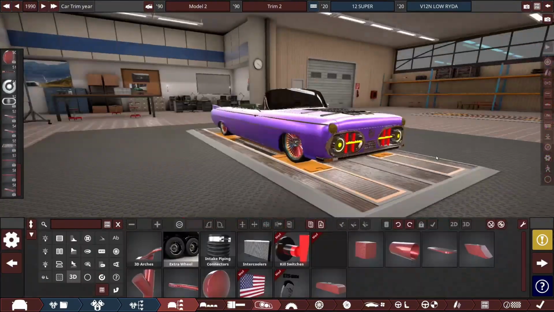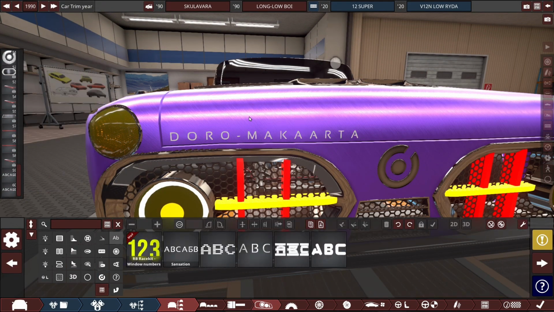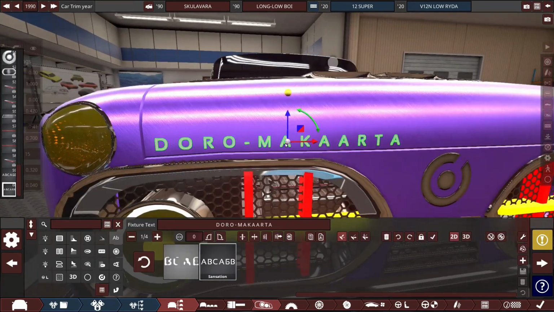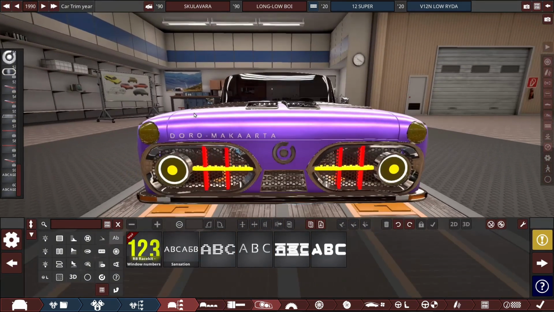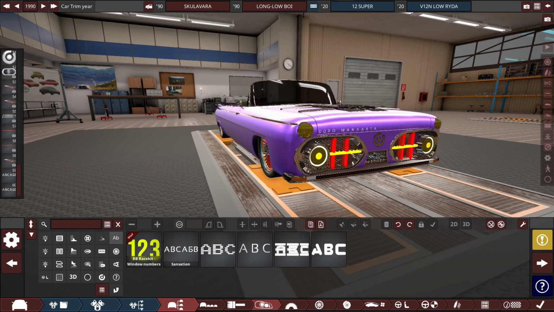Now we're going to paint it purple, and we're going to give it a name. That's right, Doro Macarta. It's a bit long, but you know what? I feel like it's pretty good. After all, the model trim itself is called Long Low Boy, and boy with a B-O-I, because we can't just call it B-O-Y. That would be wrong.